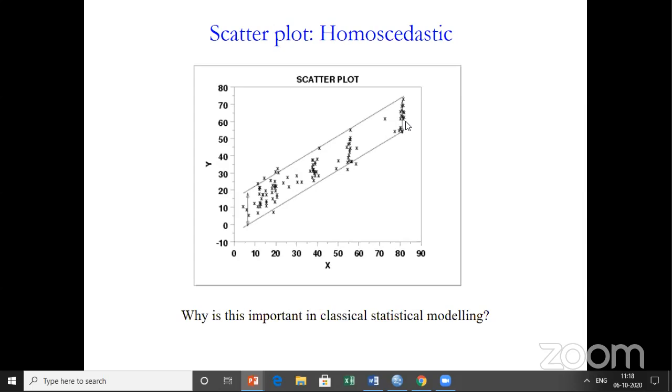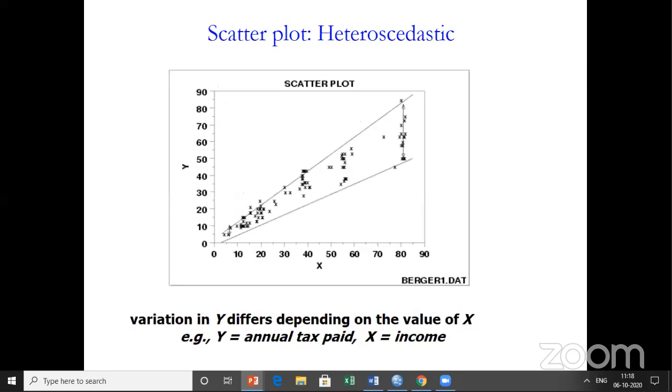So these are the various visualizations which you can see in the data collected. Unless you know these visualizations, you cannot really interpret your data and come to conclusions. For that reason, visualizations have become a very important tool in statistical analysis. Here the leverage points are almost near these two lines. As it proceeds, the difference is quite high.